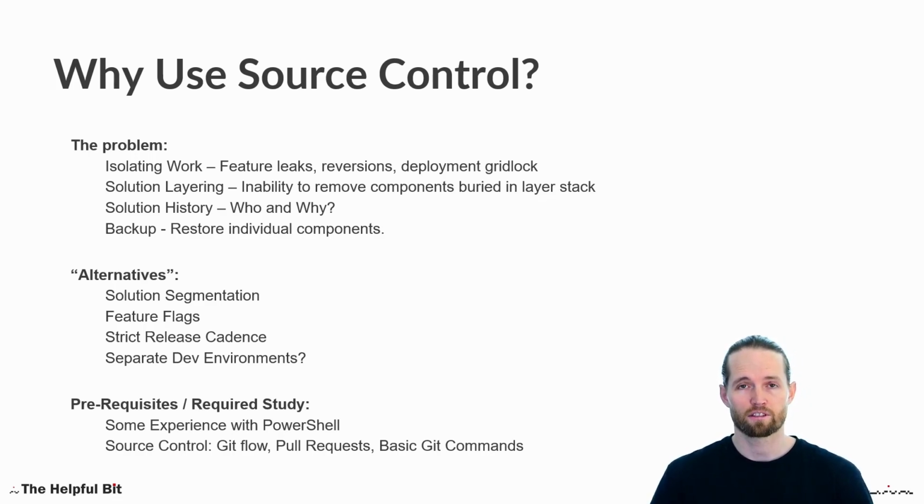Being able to look at the solution history is another huge thing. If you are working inside of a CDS environment as a user, you can always look at the audit history and you can see when things have changed and by whom. If you are a developer without source control, however, there isn't really a mechanism in place to be able to see who made the change or why they did it, if you want to go talk to them and understand the logic behind it. When you switch over to using source control, you are going to have a Git repository, and you will be able to see the timeline of when things changed.